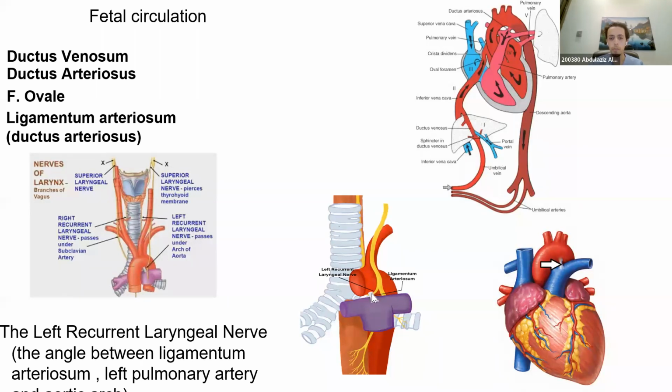So this right here is a branch of the vagus. However, when anyone asks you what is this structure that I'm pointing at this moment, this is the vagus nerve. The vagus nerve will give a branch, which is the left recurrent laryngeal nerve, which will go under the ligamentum arteriosum and under the aorta, and will ascend, of course, superiorly to supply the larynx and other structures. However, this is a very important structure because it's in close relation with the aorta and the ligamentum arteriosum. So they can definitely ask you this question on OSPE.